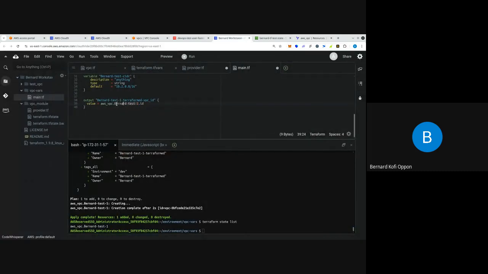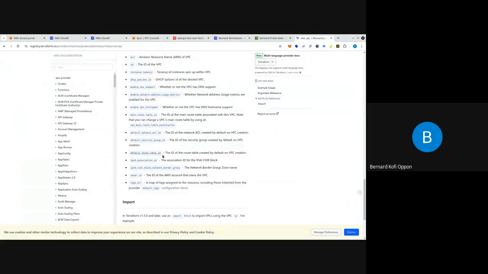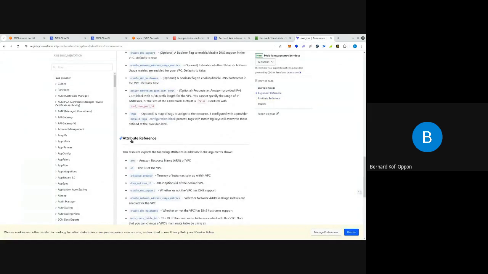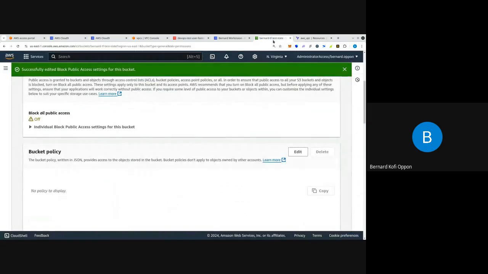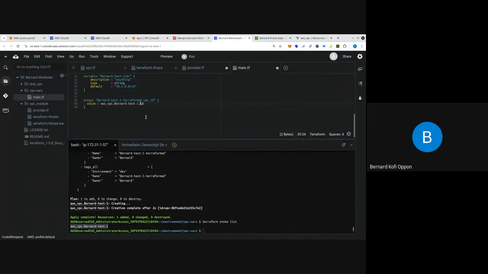So if we go here, we've created the resource. For this resource, which is aws_vpc.Bernard_test, go to the reference, which is the attribute reference, and give me the ID. Hence I've got .id.